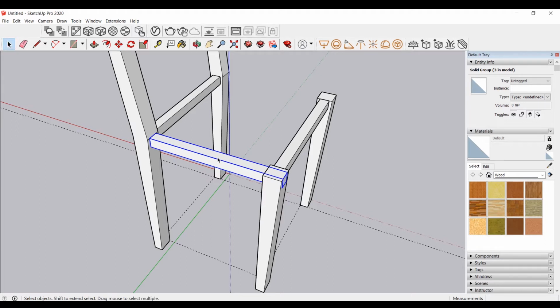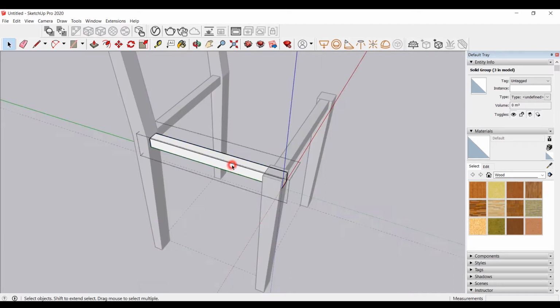To edit, you need to go inside. As I've told you all the time, you have to go inside of this group. To do that, you should just click two times, 1, 2, and use the push and pull. Push this one inside right there.